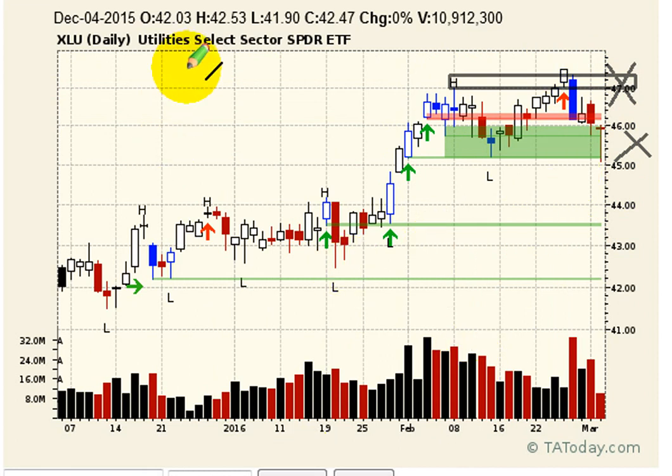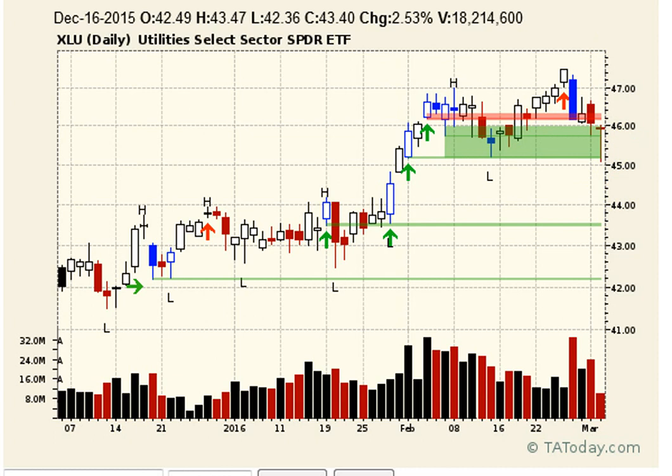That's the XLU trade. That's where we bought into it. We bought it at 45. I think it was 22 this morning. And as I look at it, we're trading almost at 46. So we got a nice entry. Now we're just going to try to work that entry and see what we can get out of it. That's the trade. That's today's video trades, cradle-to-grave trades. This time XLU, will keep monitoring this as we move along. Thanks.